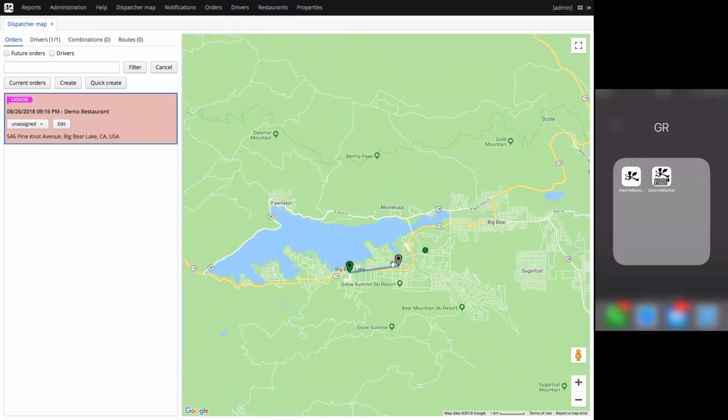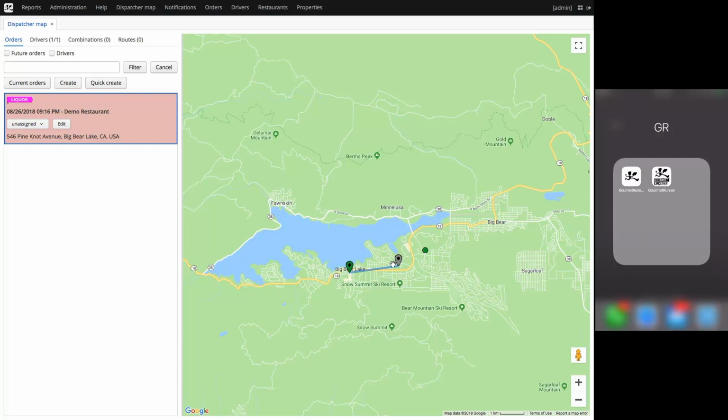Let me introduce you to our company. We are Gourmet Runner. We've been in business for a little over 4 years doing on-demand delivery for restaurants across Los Angeles. At first, we built this software for ourselves since we couldn't find anything on the market that would fulfill our needs. But then we saw that there was some interest in this software, and so we started licensing it. This brief demo gives an overview of how everything works.